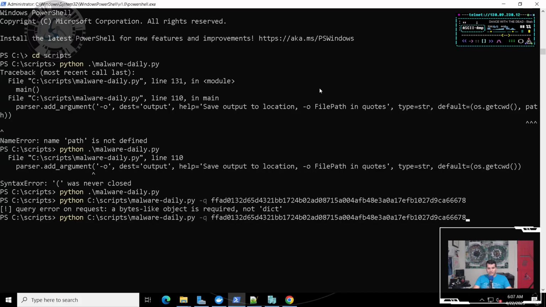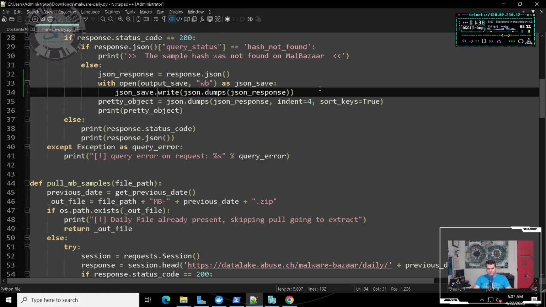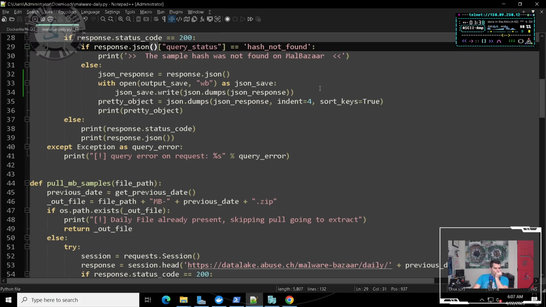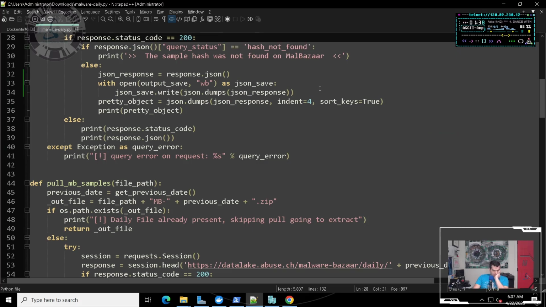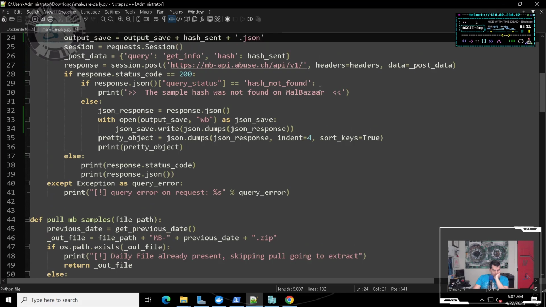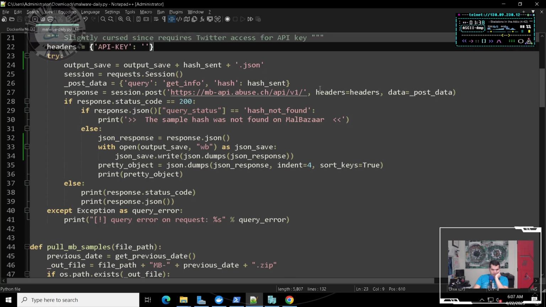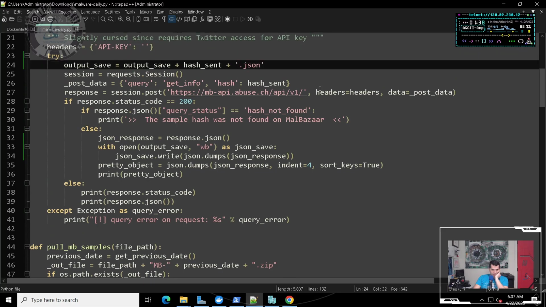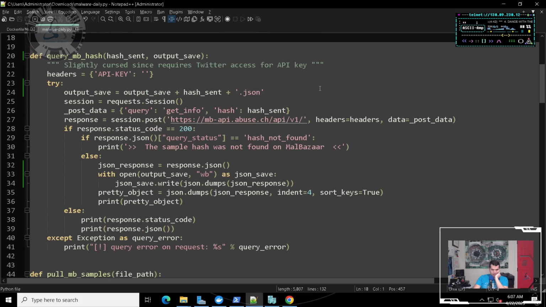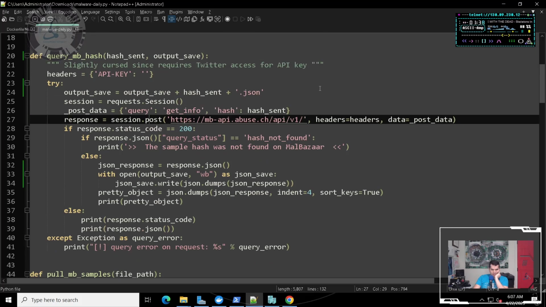Unless it is really doing an error on the request. So I just don't have enough JSON response here. I don't think I'm changing anything here that would just get output save plus hash, request session.